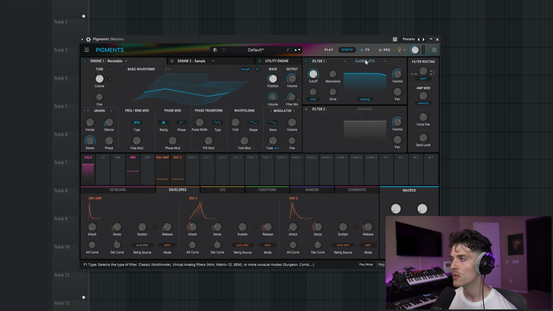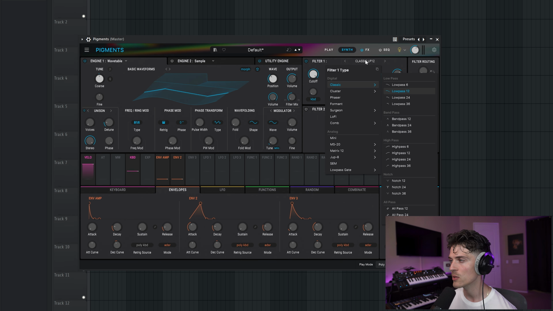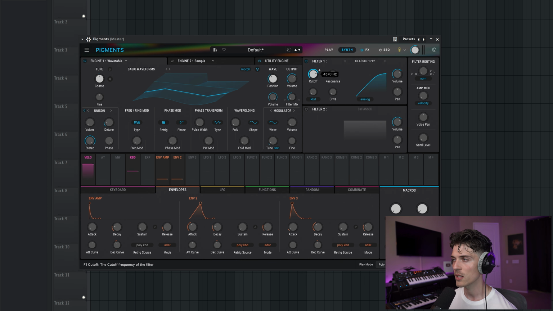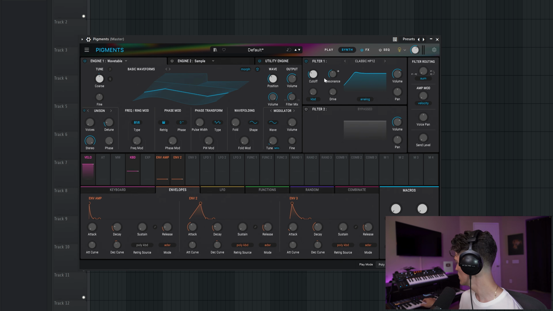Next thing we're going to do is go over here to the filters, and we're going to put a high pass on it. So we're going to do a high pass 12 right here. Let's bring the cutoff down. Let's just get rid of some of this low end here. We could bring the resonance up as well, just a little bit here. Small movements, you're not really hearing much, but trust me, at the end it's going to be nice.